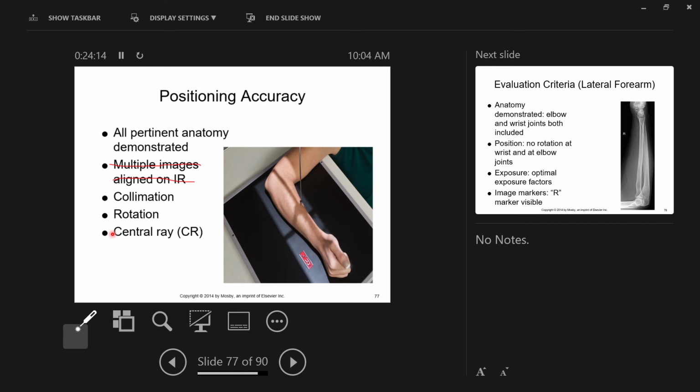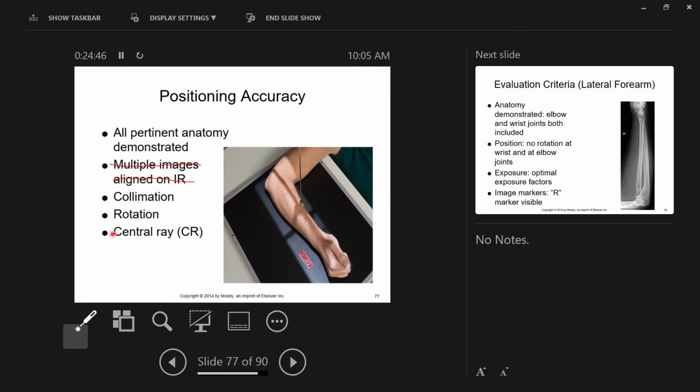Recall that distortion is misrepresenting the size or shape of a body part, right? The center of the beam has the least amount of distortion. We always place the center of the beam in the center of the anatomy to be demonstrated, so that we have the least amount of distortion shown when we project that anatomy. So central ray becomes important for that reason. Central ray is also the most powerful part of the beam. It's the most penetrating part of the beam. So in general, you always want to put that in the center of the anatomy.